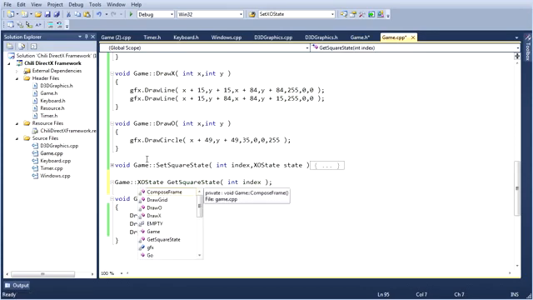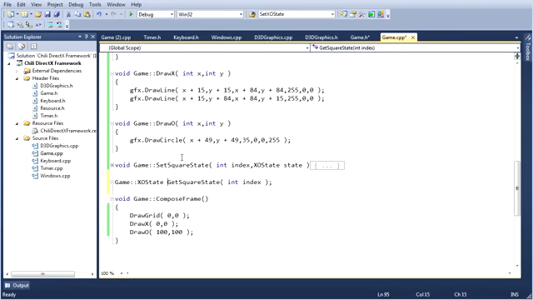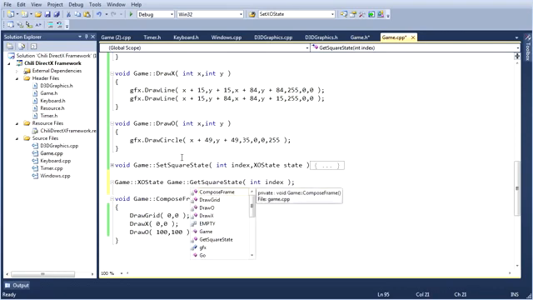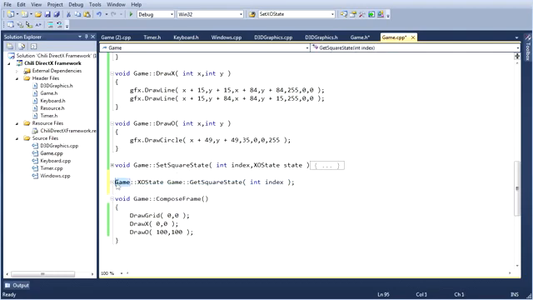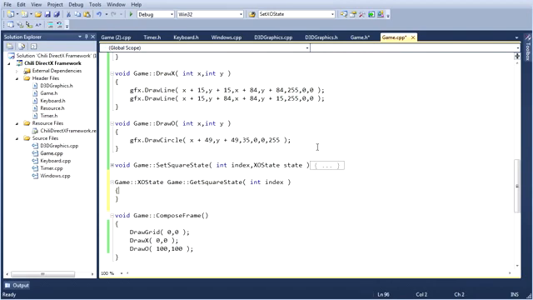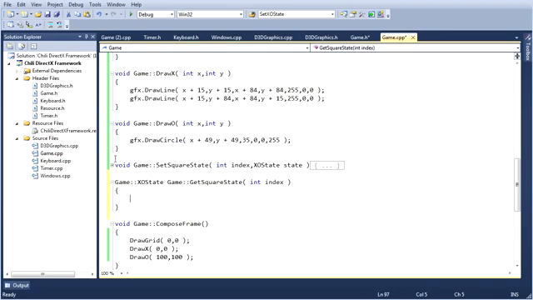Okay, there we go. And we got to put game in front of this one. So we got to put game in front of XO state just here. I won't bother to explain why. It's not that important. We'll get to that at a later date. It has to do with scoping and stuff like that. Boring stuff that we don't want to talk about right now.